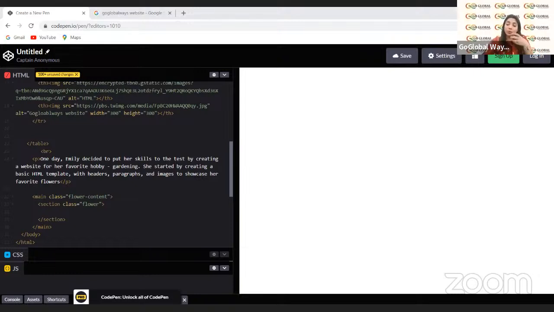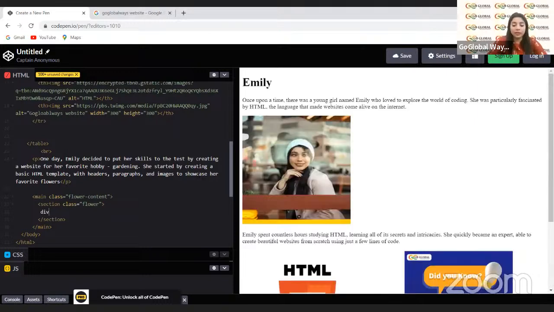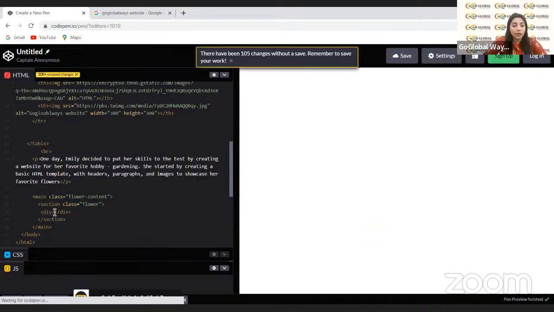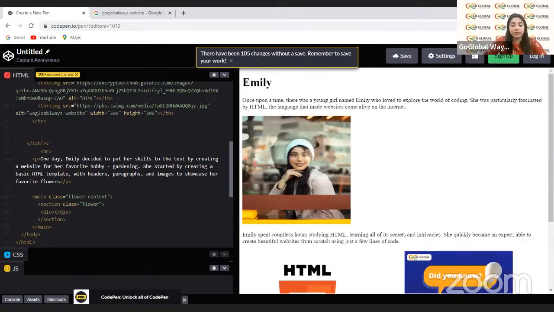Actually, I'm going to make petals of my flowers. So I will make big petals, I will make small petals like this, and I will be making the containers for the petals. So I will make div, I will make big petal, and big petal 1, 2, 3, 4 kind of. So I'm just writing it down like this. So I will make div, another container, and in this div I will create a class. Okay, I will make this div like this only.